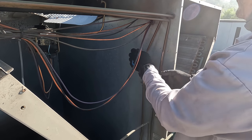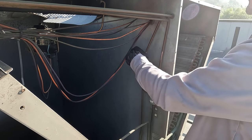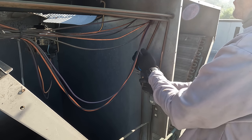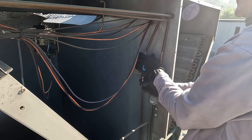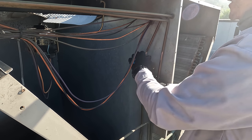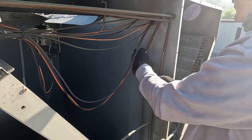Forgot that before we go any further, I want to cut the dryer out of the system, and we're going to purge the entire system with nitrogen with the TXV out, the compressor out, and the dryer out to try to get any nastiness out of the system. So I don't use acid neutralizers or flush or anything like that. I'm just going to use dry nitrogen to purge the system, and then we're going to put two really good HH core dryers from Sporlan.